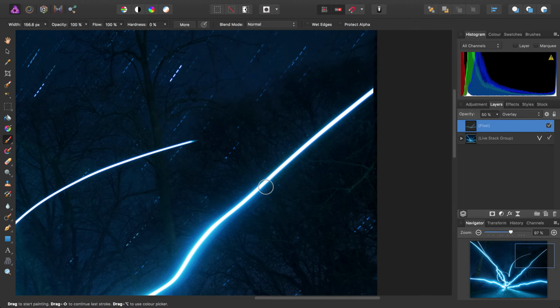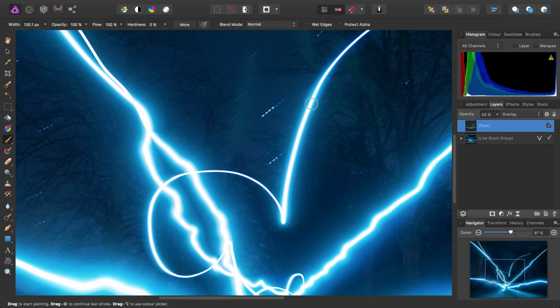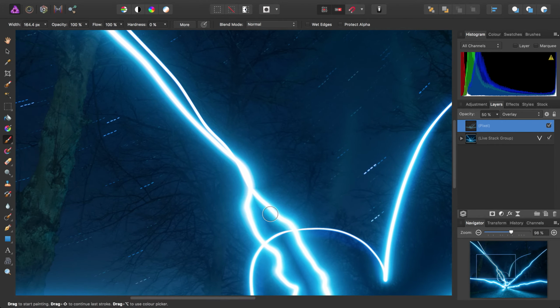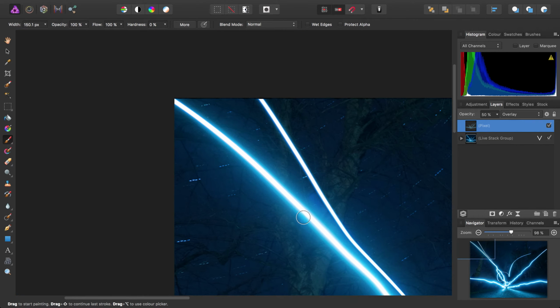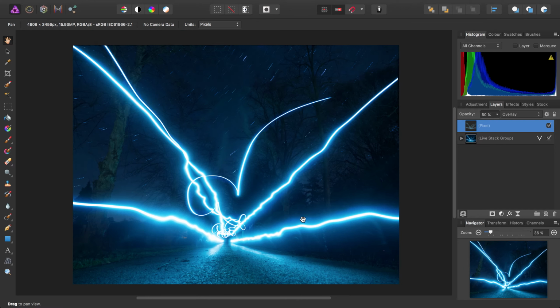Just to really bring them out, and I'll just dynamically adjust the brush size on the fly using the shortcut keys. Okay, nearly done. There we go, that will do. So I'll select the View tool and just move back here.